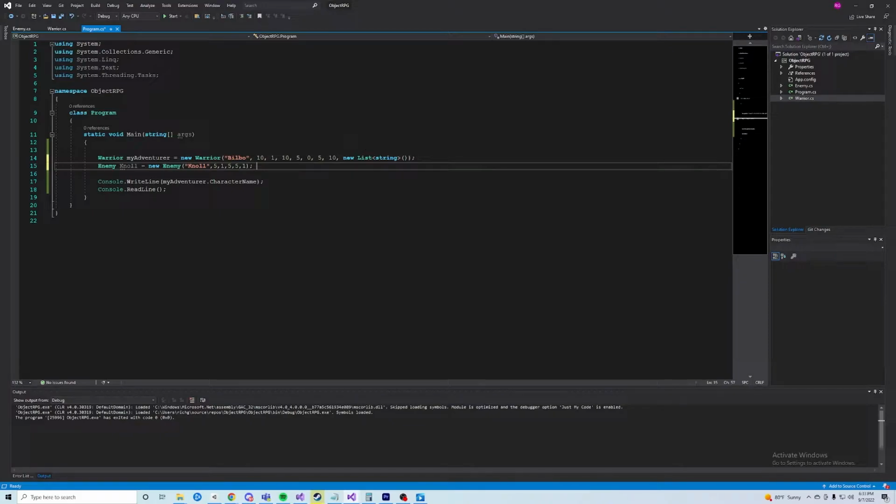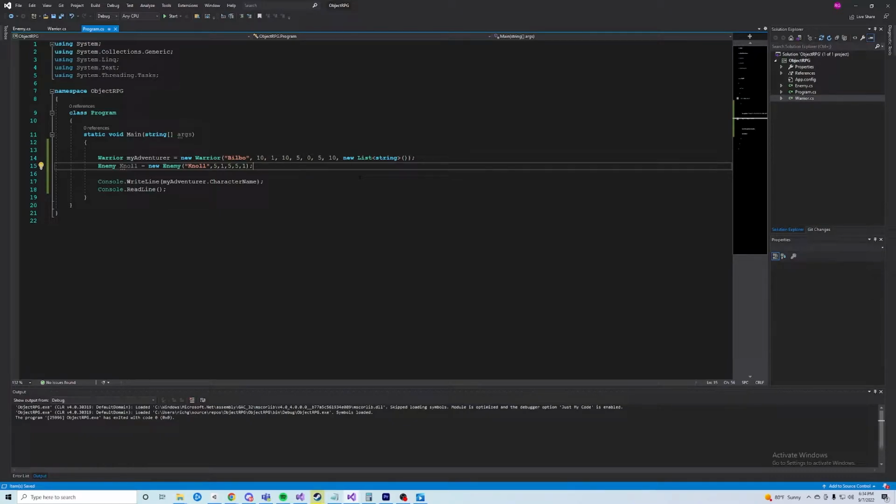So now we're going to create another class. A lot of times classes will be concrete things like a warrior or an enemy. But when you're creating applications, particularly games, you'll want one kind of master object.